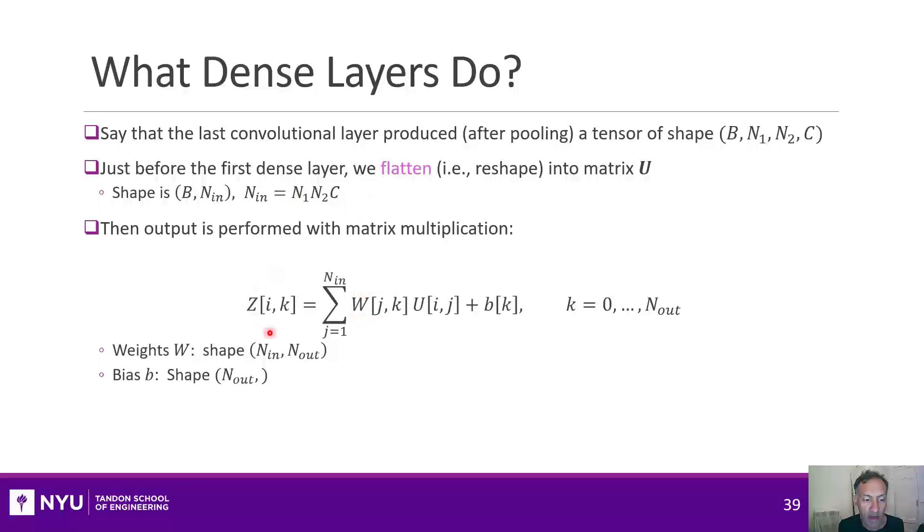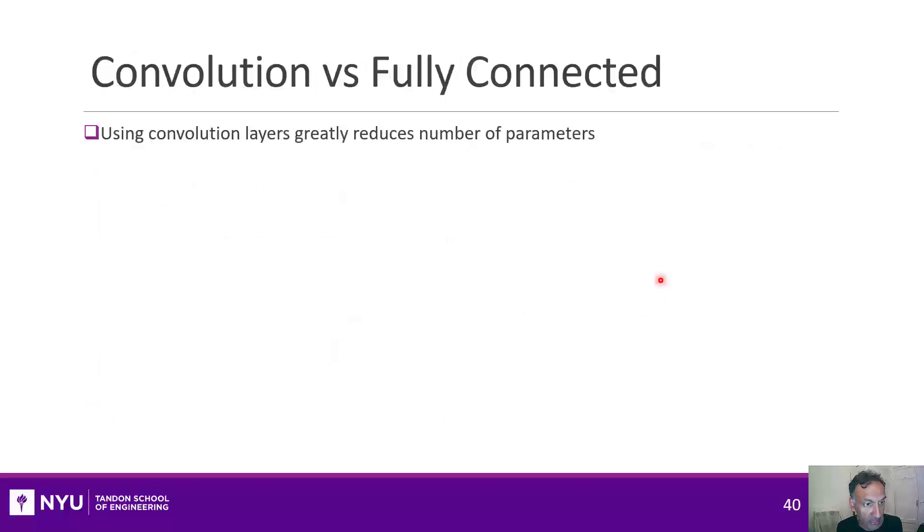So you take all of those pixels in each sample, and then you just create a B batch by N in size vector of the size of these products. So that's what flattening is. And then you just simply perform a regular matrix multiplication, just like what we did in the previous unit. Basically, you multiply it by some weight matrix and add some biases, depending on the number of output channels. And that gives you a number of batch size of B, and for the output N out channels. All right, so it's the same as what we were doing in the last unit.